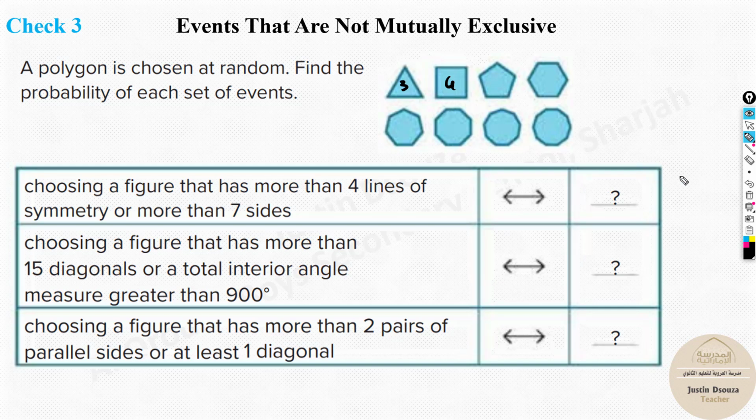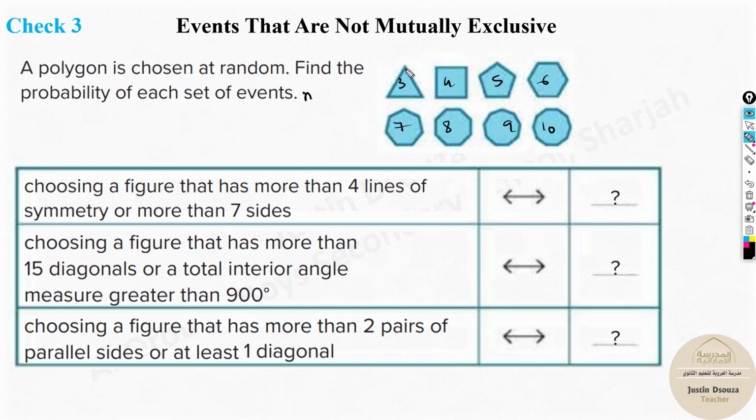This is having 4 sides. Just write it in smaller ink. 3, 4, 5, 6, 7, 8, 9, and 10. They have just increased by 1. You can see them. They are these shapes. So how do we know how many symmetry lines there are? If n is the number of sides, then the lines of symmetry will be the same as the number of sides.